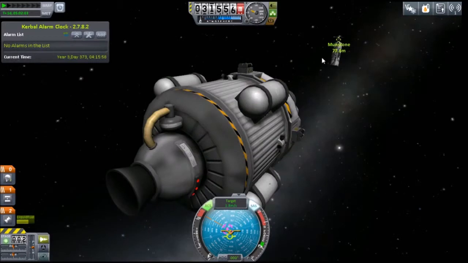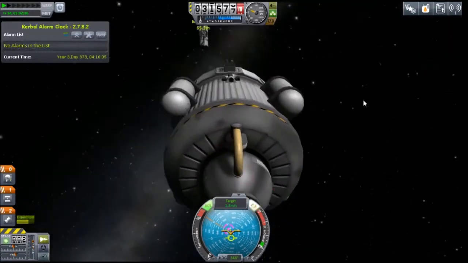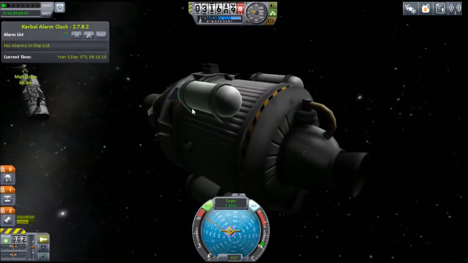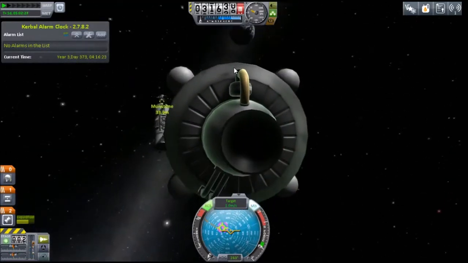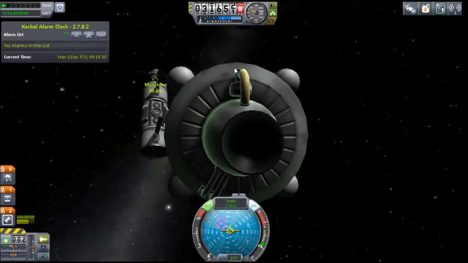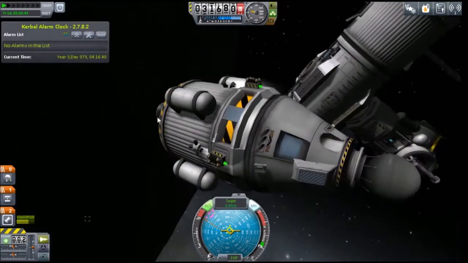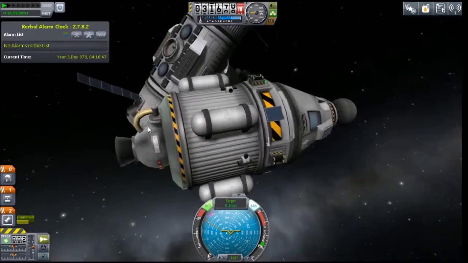Where's the lander connected? Oh, it must be on the other side. Okay. So let's bring us in this way. We're just going to grab one of the Kerbals out of the science module there. And make our little bus stop there. And there, that's a perfect parking job if I ever saw one.